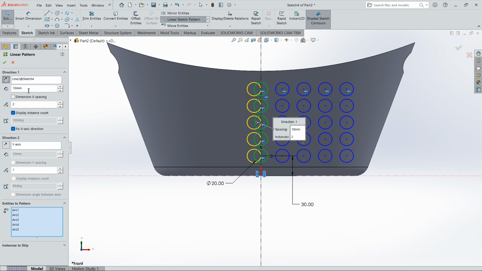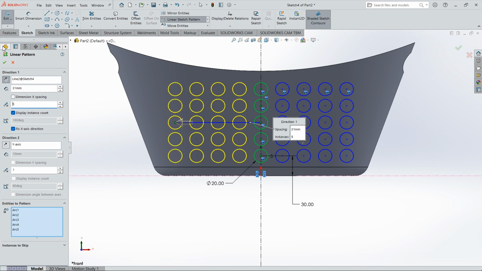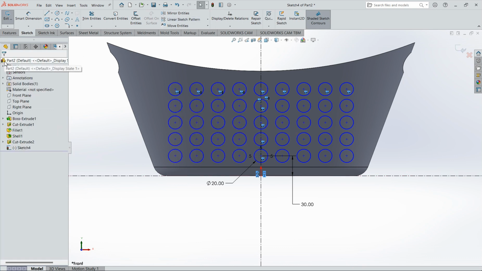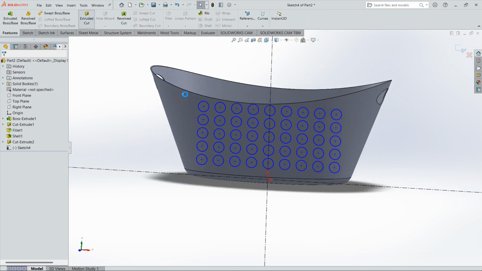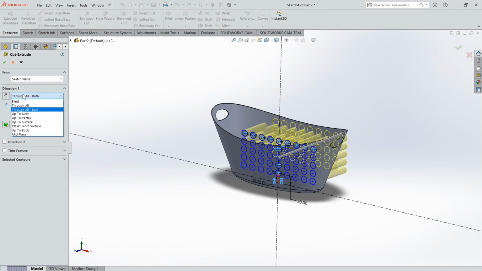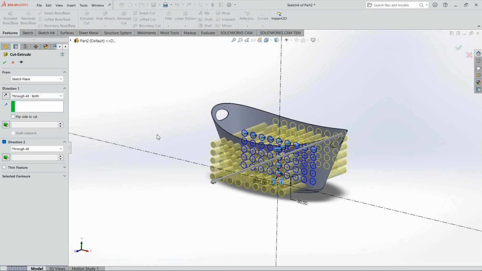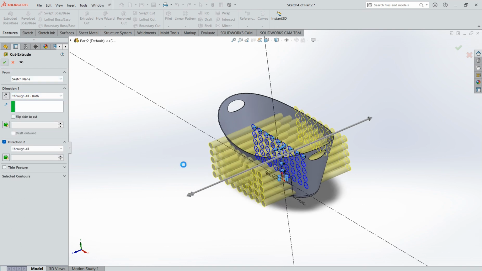Change the direction and distance is 31 and 5. Okay. Go to Features, Extrude Cut, through both. Okay.